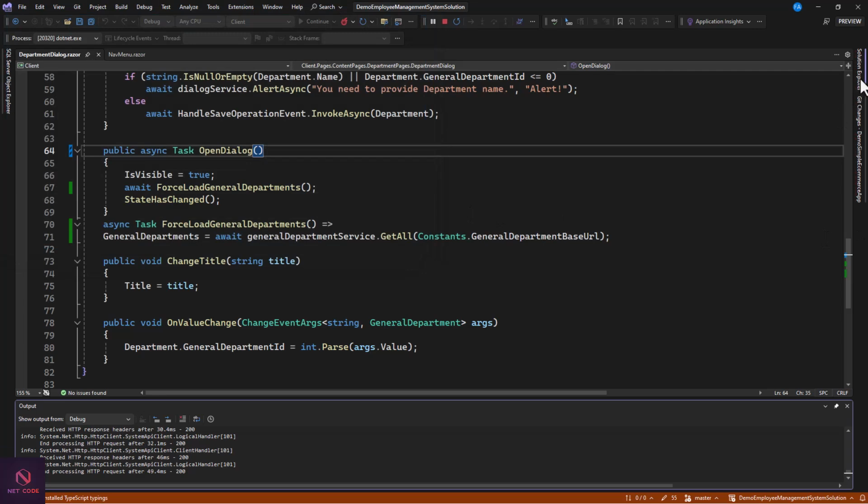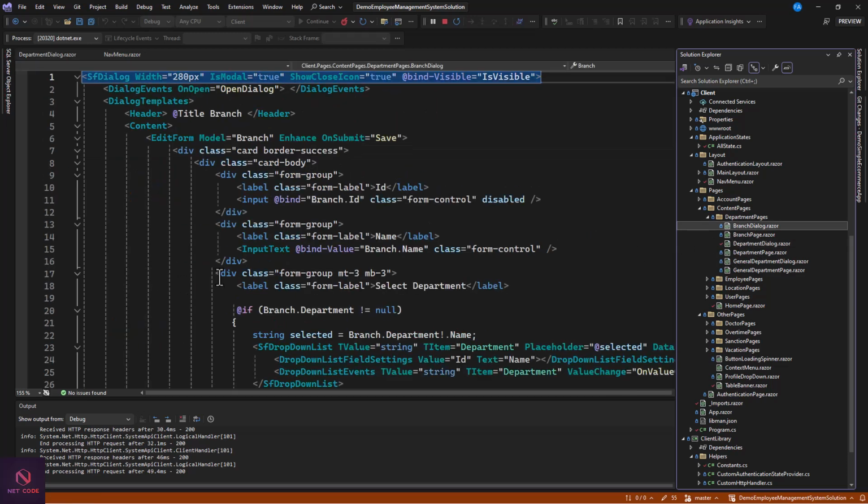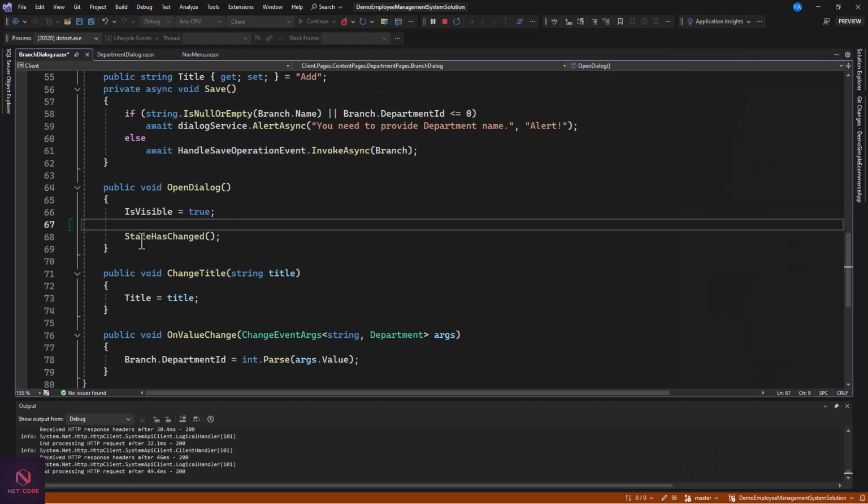Let's go to solution. And now since you're done for the department dialog, we're going to also do the same for the branch dialog, right? So we have to call a method in here for the branch dialog. And we can also make a duplicate of that. And we have to specify in the API route, and that is all. So guess what? What is the name that you can give to this? I'm going to say the same, force load department.